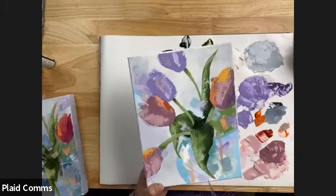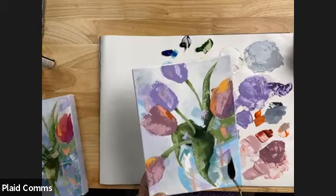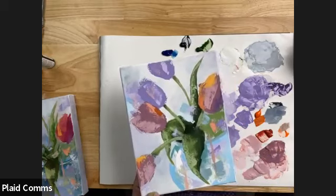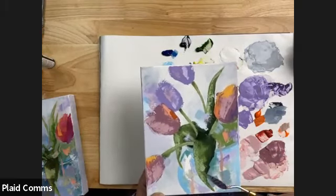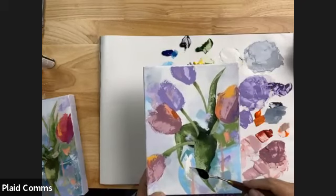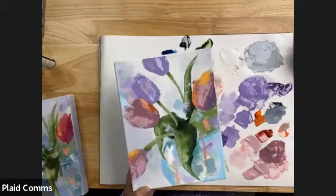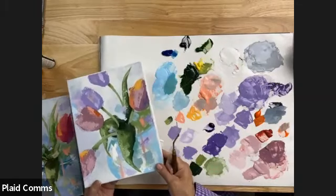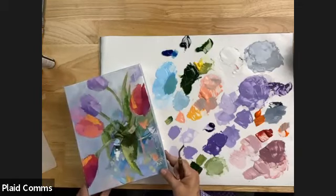And I want you to know there is no pure white anywhere else on the canvas. All that background has some gray in it. So if I were to put a dab of white out there on the canvas, this would look very different because this is the only pure white we have on our painting. All right, so that's basically how we arrived at our summer kaleidoscope.